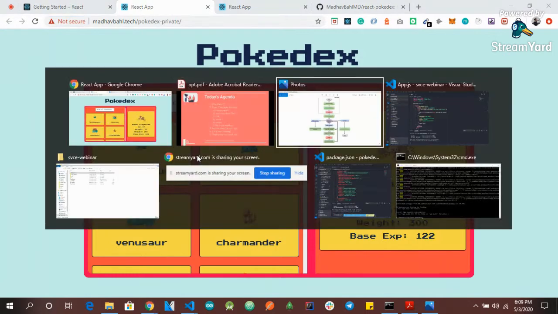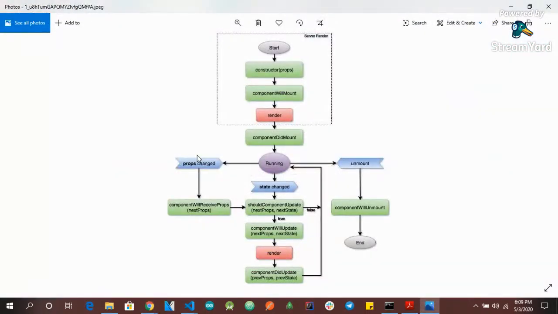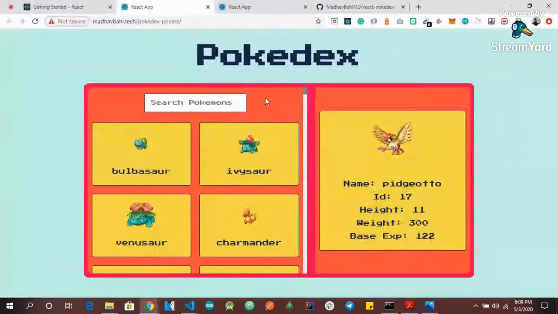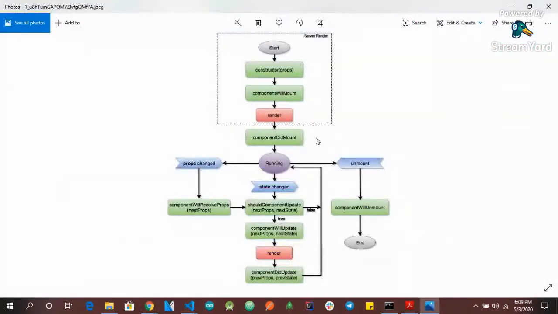So basically, whenever we launch an app, since we will be using classes, the constructor will be launched, then there will be a method which will be triggered. These all are method names. Component will mount is a method which says that we can write any code which we want to execute before our app renders on the screen.